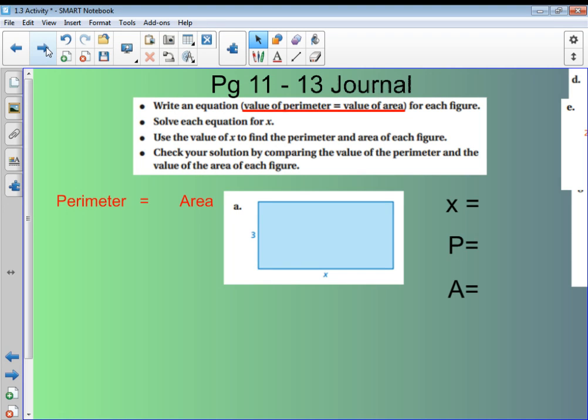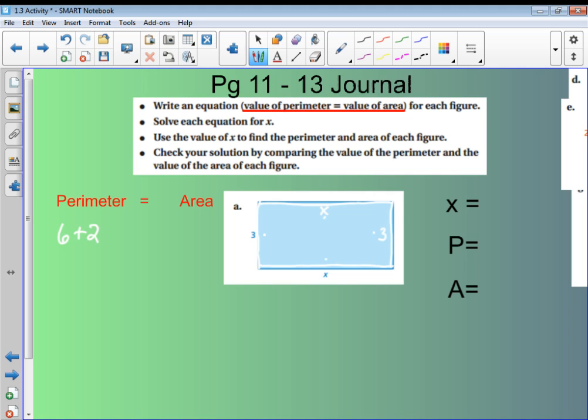So as we work through this, we're going to go ahead and review really quick how to find the perimeter of a rectangle. Well, when you find the perimeter of a rectangle, you work your way around the outside of that rectangle. So if this is 3, there's an x, that's 3, and this is also x. So when I look at this, I can look at it kind of like we did when we worked through the triangles back in lesson 2. We're going to go ahead and put together everything that's there. So here I'm actually adding all of those together. So when I look at this, I have 1x and another x. I have 2 x's, and then these together, my constant numbers, are 6. So I have 6 plus 2 x's for my perimeter. Now, to find the area, you do length times width. Okay, so 3 times x, well, that's 3x.